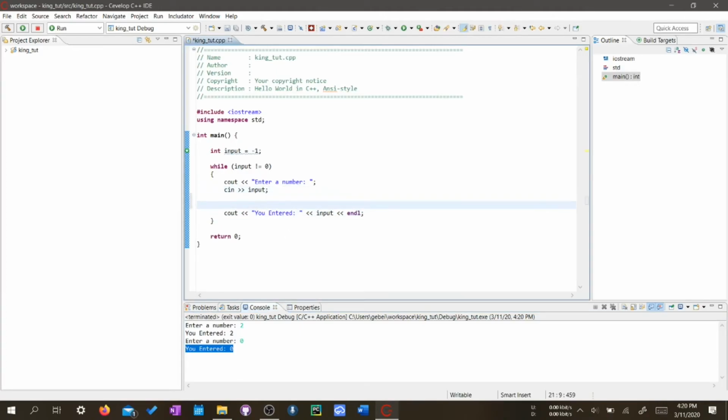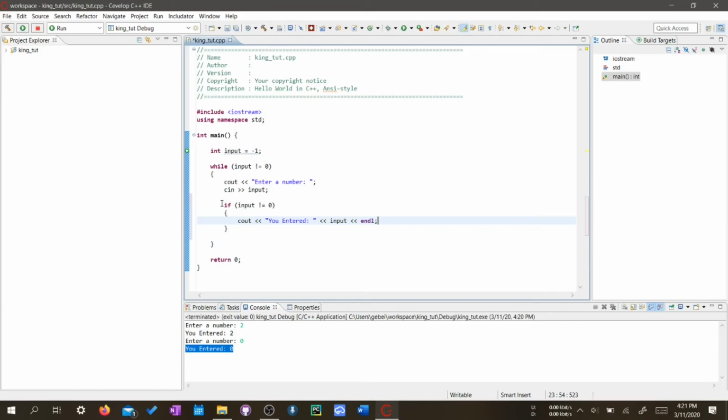Easy fix here is just to put an if statement, and let's put if input does not equal 0. We could just Control X, which is cut, and then Control V. Using copy and paste is usually a good habit in terms of getting things done very easily.